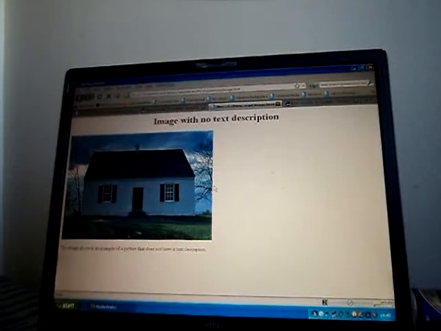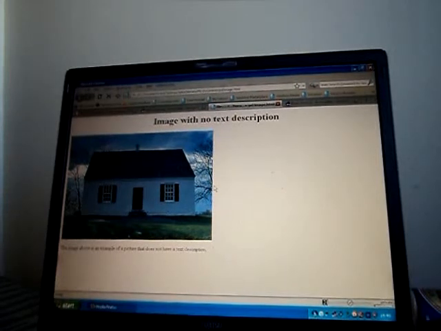So that is our example of an image that doesn't have text description. Basically, the screen reader would identify that it is a graphic, but it won't be able to provide any other useful information apart from saying the file name, which is really not that useful.